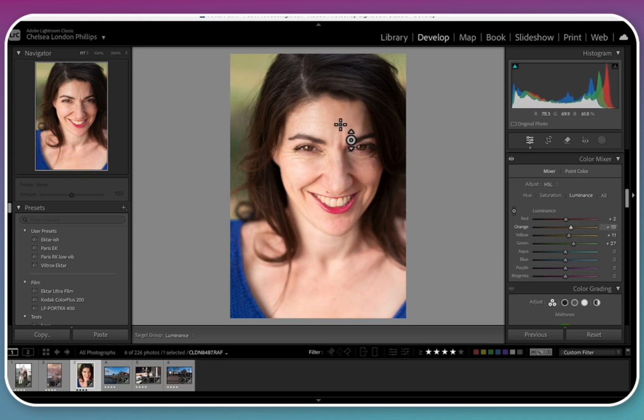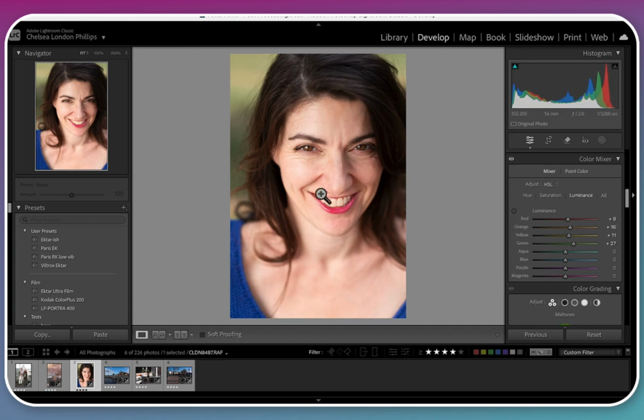But if I wanted to brighten her skin a little bit, I'm going into luminance, I'm selecting my picker, I'm picking a pretty neutral part of her face, and I'm just pulling it up a little bit just to bring some brightness from behind the skin. You don't want to go too far. You go too far, you lose all skin texture. We don't want to do that, but maybe just a little bit just to bring up some of that.